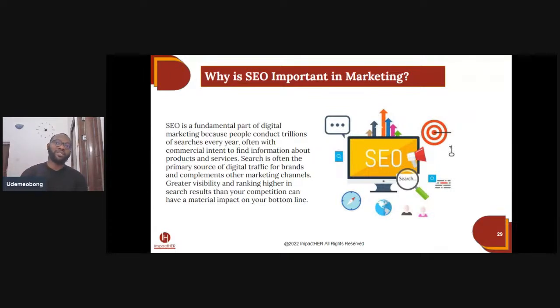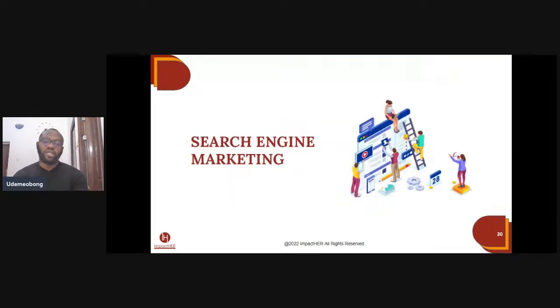Basically, what that means is Google loves what everybody loves. So if people are coming to you because of the content you have on your page, Google will begin to take you up, begin to take you up, begin to take you up until you get to the first page. So SEO is quite important.